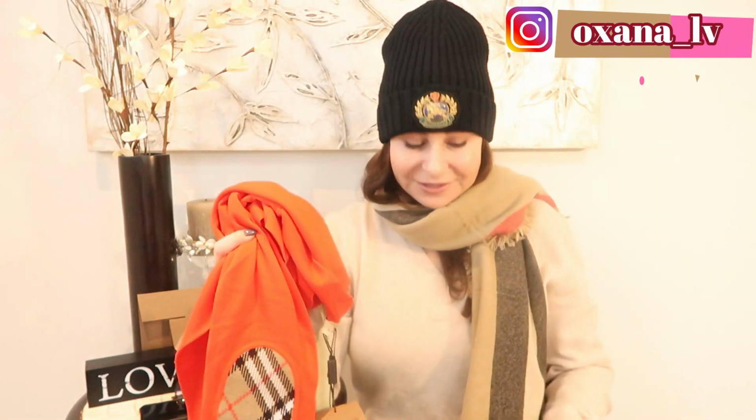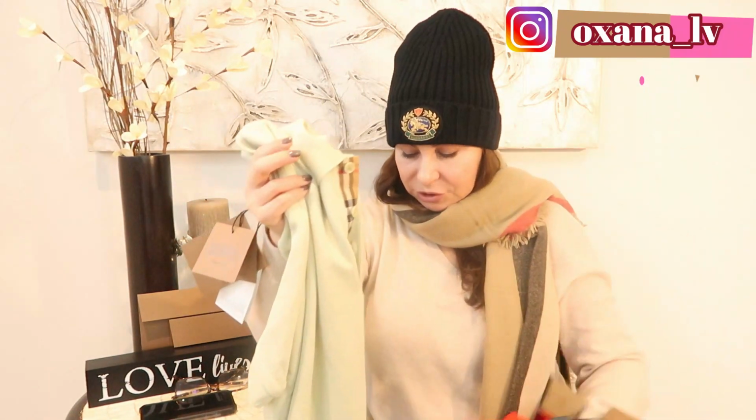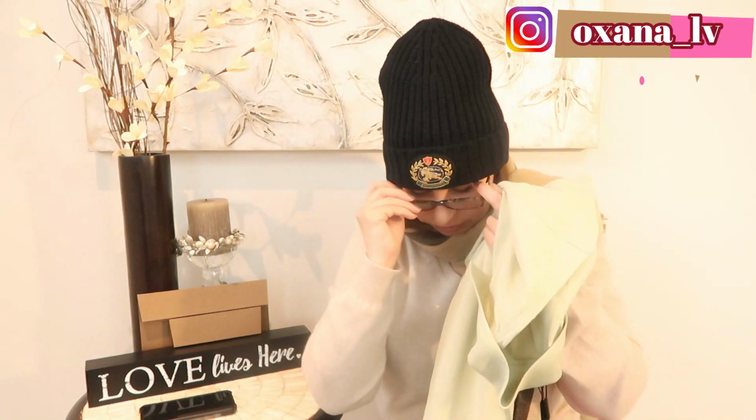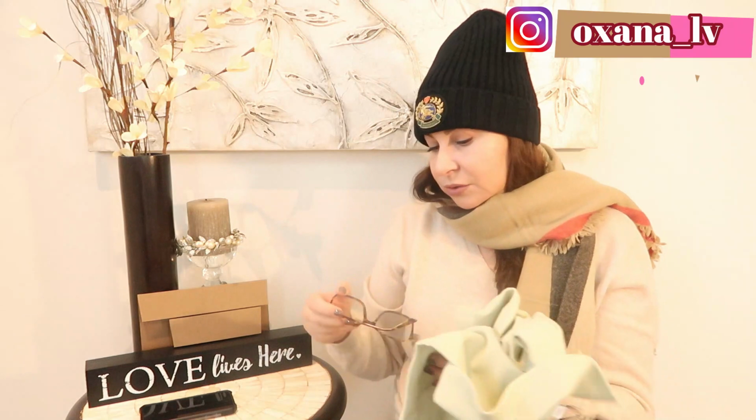Not much we can do about the taxes, I would say, but I can see that the items are great quality. This one is made in UK. I believe this one is made in Italy. This one is made in China, and this one, did I check where it's made? Let me just check. I'm assuming it's also made in China because it's polo shirts, but we shall see. Just give me a second. This one is made in Thailand. So you can see, they're outsourcing the factory all around the world. So this is Thailand, this is made in China, this is made in England, and this one is made in Italy, I believe. So this is my Burberry haul.